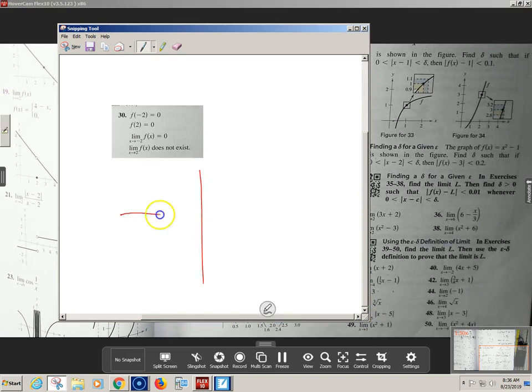So, I knew at -2, because remember, f of x equals y. This is the x value, and this is the y value in an equation, right? So when x is -2, y had to be 0. I had to have this point. When x is 2, y had to be 0. I had to have that point.